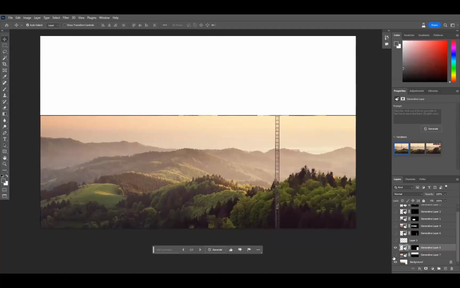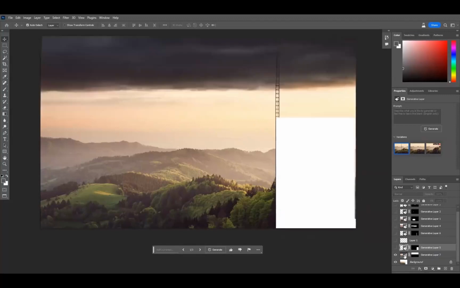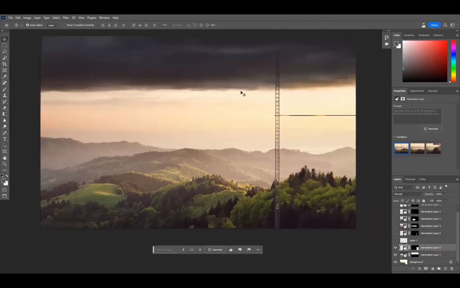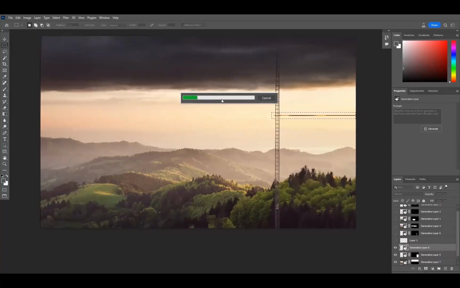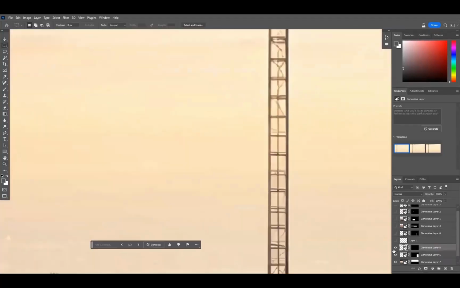So there's that right-hand side, and I believe I did this next. So it still had the line from here, and it actually carried it through, which is interesting right here. So if you turn that off, see there's that line. So when it went upwards, it's still not, so you could do another marquee. Let's try that. Marquee select, right? Now this is where you could just use the content aware, and content aware deals with this well right now. Let's just do generate. So then there we go. Just like that, it got rid of the line and it doesn't look too bad, right? It still kept the spacing.